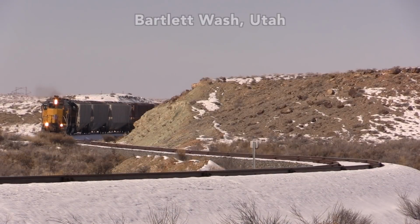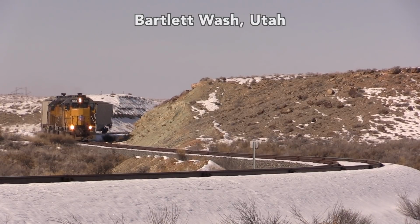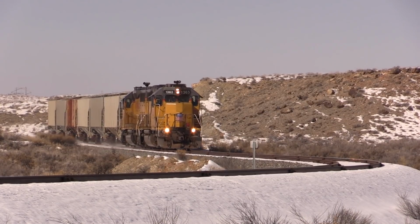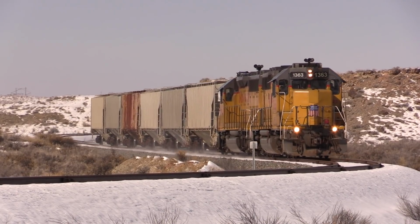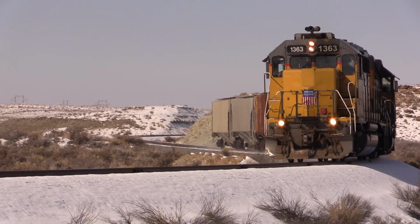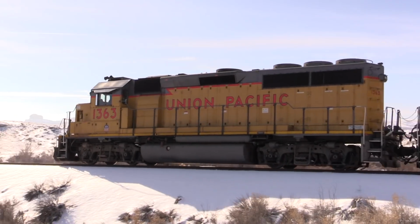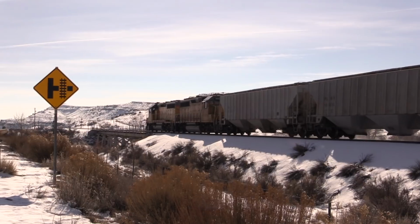The Cane Creek Sub has a general track speed of 30 miles per hour until it reaches Bootlegger's Tunnel near Moab, where the speed restriction is marked at 10 miles per hour. The line has 3 significant grades, with one near milepost 12 and the other 2 on both sides of 7-mile siding. The ruling grade is estimated at just over 1%, with the only real siding and station being at 7 Mile. The Potash Local operates only one day per week, which is typically on Fridays.